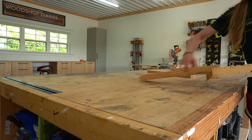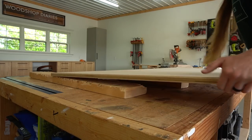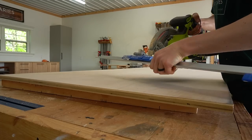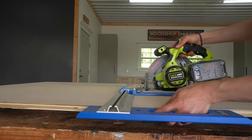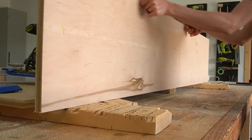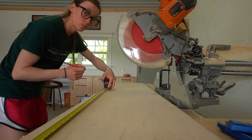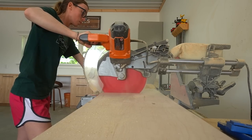I feel like so many of these projects start out basically the same, so this process may look familiar if you've been following along for very long. When I built the original cabinet way back when, I actually assembled the side panels from 1x6s and 1x4s that I just pocket hole screwed together. But over the years I've started using ¾ inch cabinet grade plywood a lot more often instead of gluing or screwing solid boards together. This just helps avoid messy glue-ups and potential issues with wood movement. But if you'd prefer solid wood panels instead of plywood, that would work as well.